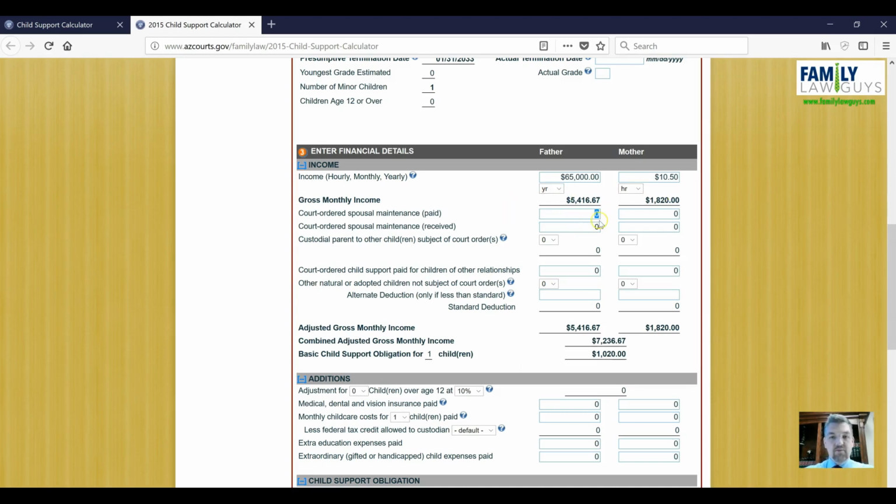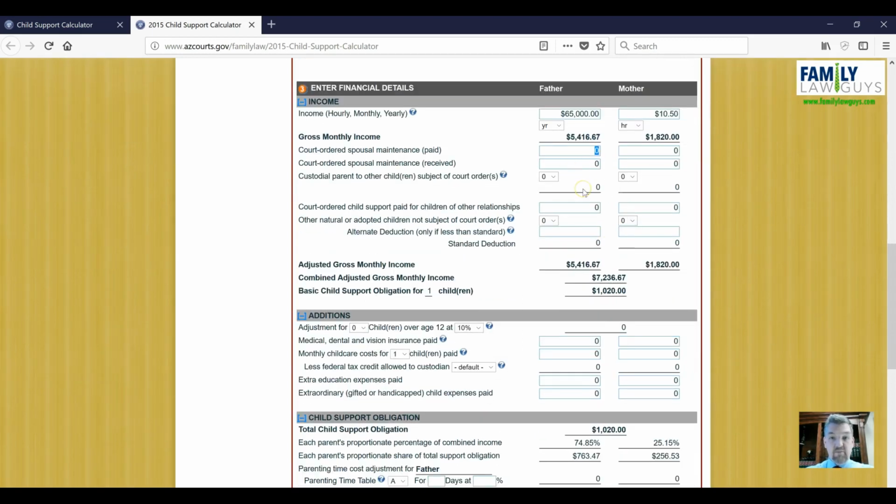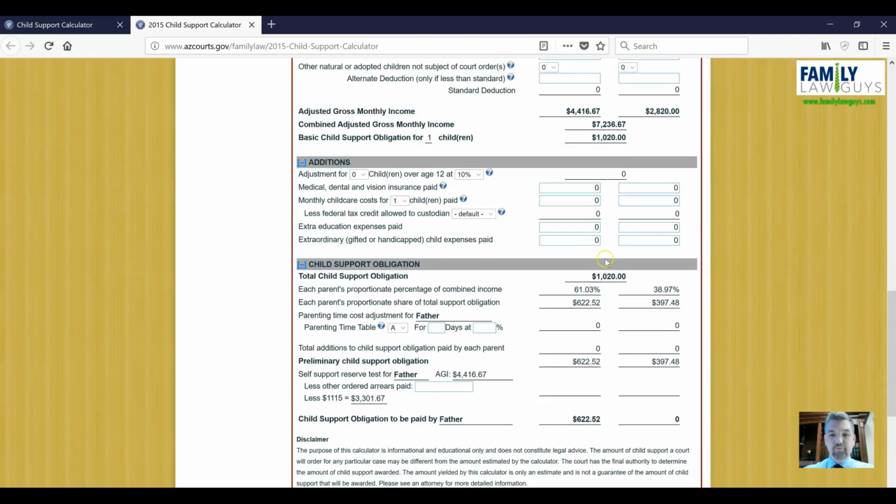Then you're going to go down this list here. So if we're in, say, a divorce, and we've got spousal maintenance being paid, you're going to put that on both sides of the formula, one in each column. So let's say that dad is paying mom $1,000 a month in spousal maintenance. Here you're going to put $1,000 paid, lining up with the paid column by dad, and then mom is receiving $1,000. Notice that's going to change this number down here, which is basically the total child support obligation, and then how much of it everybody has in their proportionate shares.